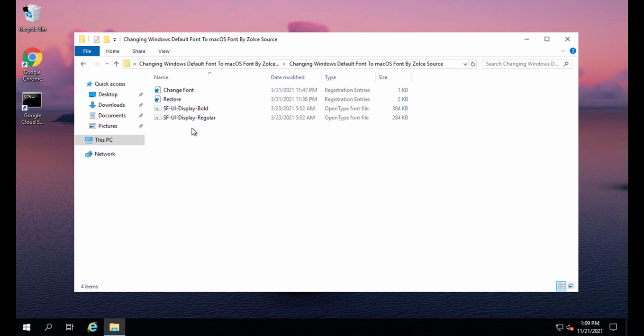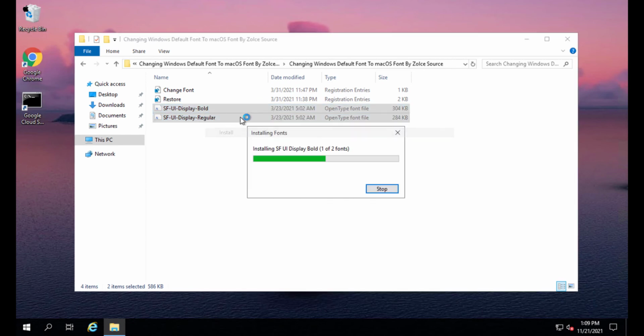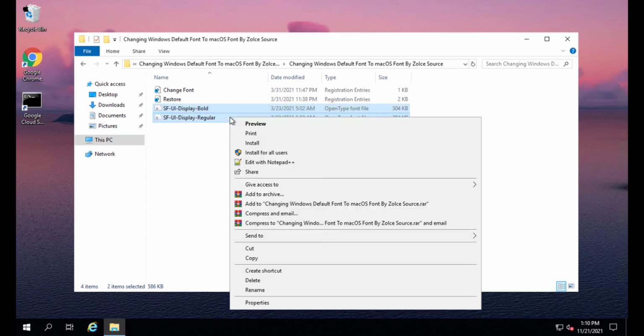So first thing first, you want to select these two files by hitting shift and right click, or by just selecting them all together, and then you will need to right click and hit on install. If you want to install it for all the users on the PC, you will need to right click and install for all users. That will require admin access, and you will have to give admin access for that.